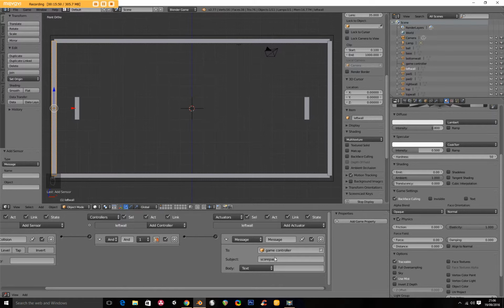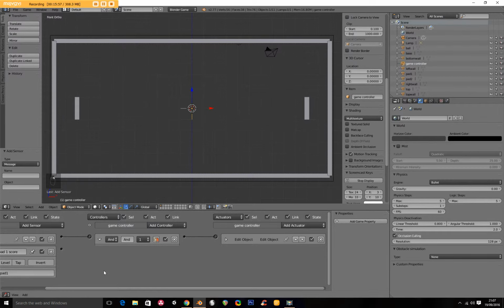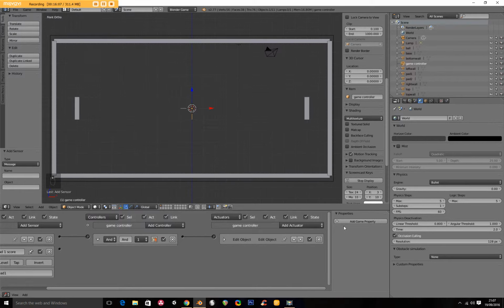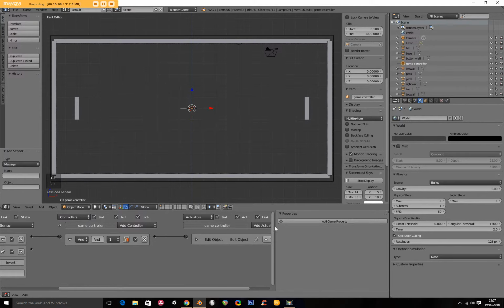If I use capitalization, if it was a capital S or there was a space between the D and the 1, and we didn't have exactly the same syntax or spelling here, it would not work. So when I receive this message, what do I want to do? Well, I want to add 1 to the score. So I'm going to add a property, and I'm going to call it player 1 score.